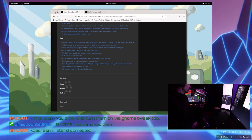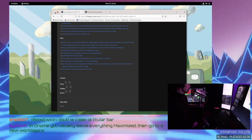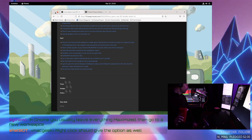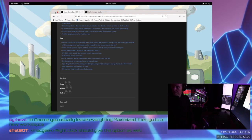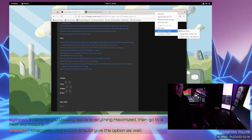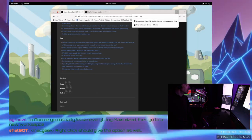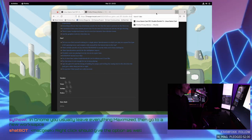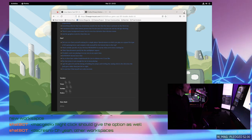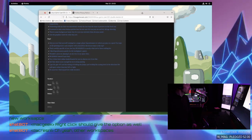Okay. So... And okay, so GNOME just wants me to like pick longer to maximize by clicking on things twice. Got it. Yeah, this GNOME's pretty dope, guys. Right click should give me the option as well. To do what? Can I customize? Oh, that's the toolbar. No, I'm talking about like that. Like that should just be a button, like here, preferably. It would make sense, because it's not like we're against buttons, GNOME. You got a close button. But hey, no screen tearing, right? I'm sure it looks pretty good.